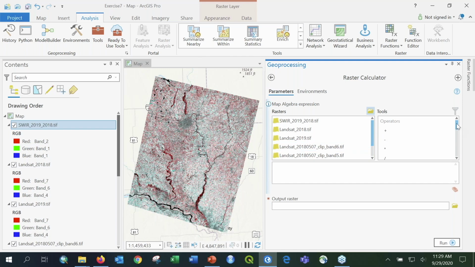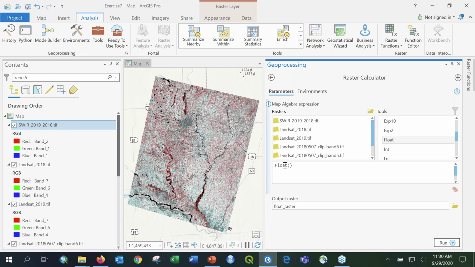The first thing we're going to do is use our float operator. So you can scroll down here and double click on float. This is really important so that we can have values that have decimal points in the newly created image, which is NDWI. As with all other indices, it should fall within -1 to 1. You'll see something a little different here, but we can talk about why we see that. So we want to be able to have those decimal points.